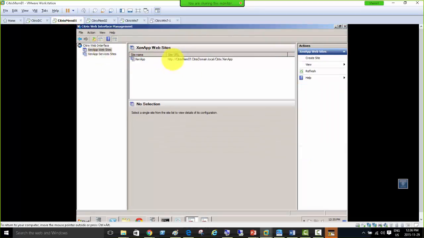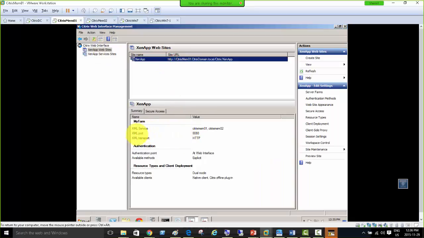Websites, if we click here, XML port 8080, right? Yes, we can add any unused port here. Yes, I changed it to 8080, because 80 is already being used by IIS on this server, so that's why it was saying to change it. So I changed it to 8080. I could put 8090, right?